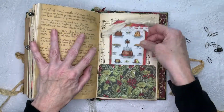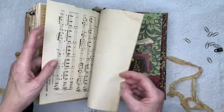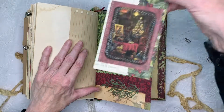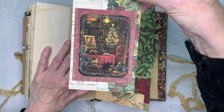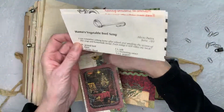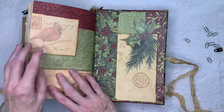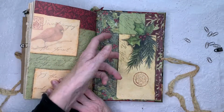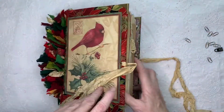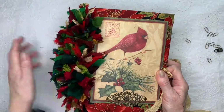Some vellum. Some more desserts. And one last tag. This is the Christmas tree waiting for the children. Santa's already been there. And a recipe for Mama's vegetable beef soup. And the back, there's a tuck space there, but I didn't put anything in it. And that's this book. And you just fluff this up. And it's all pretty again.